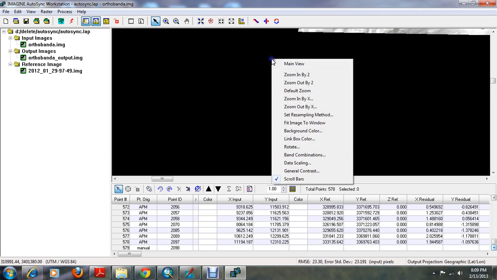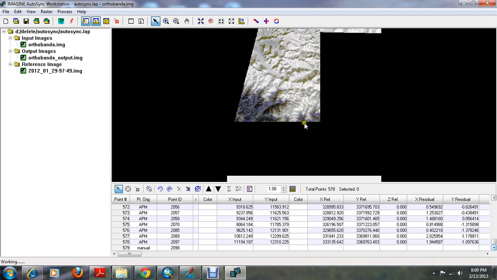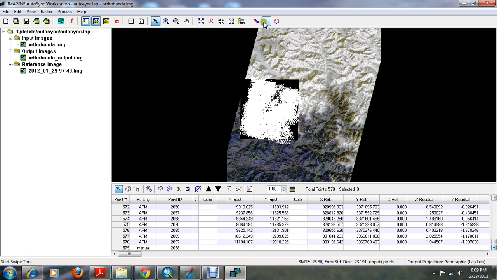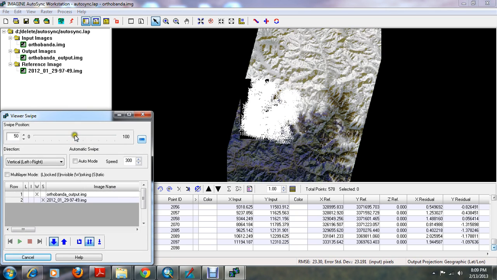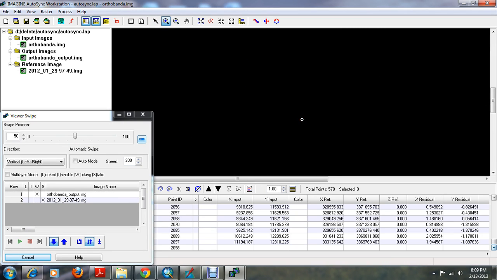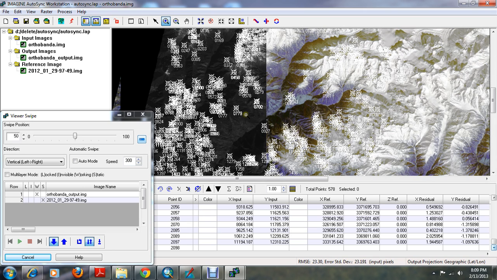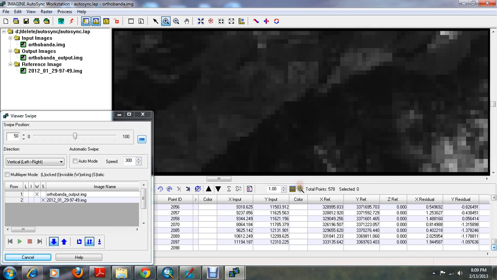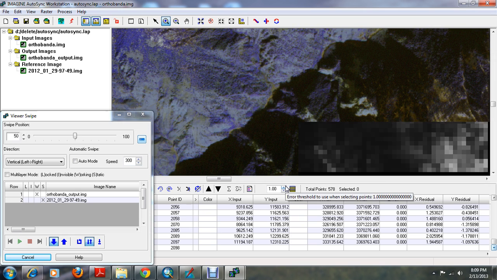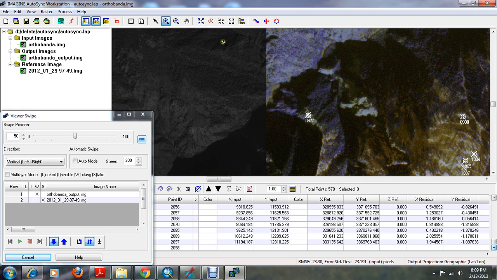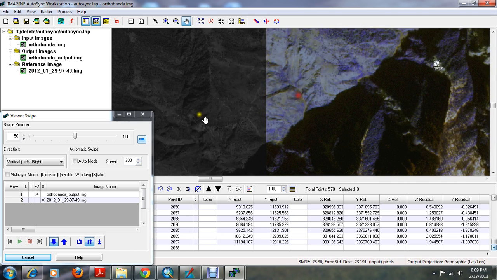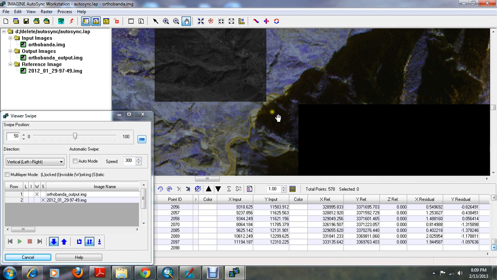Now it is done. You can check here also. Some common points you can check, suppose the influence of these two hilly rivers.